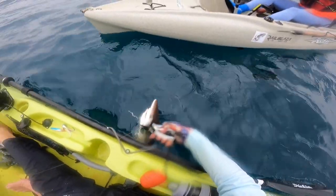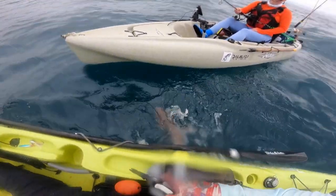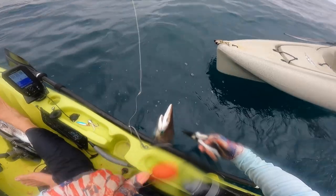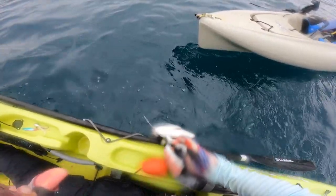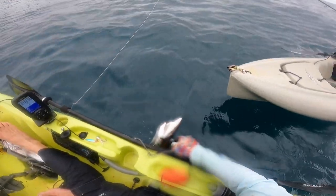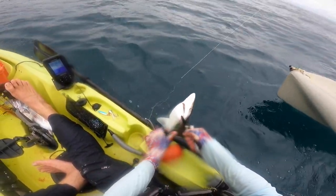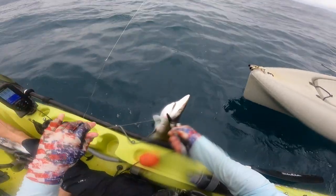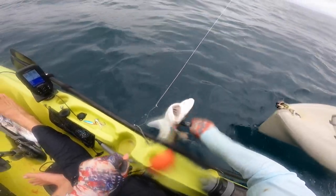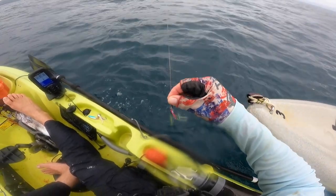Yeah. I feel like it's a good hook set. It is. It's a really good hook set. Yeah. They will cause some damage though. And these things are quick. I feel like the smaller the shark is, the more dangerous they are, because they can bite so fast. Perfect. It's always the way when I'm fishing. Come on. Yeah, he's hooked really good. Oh, yeah, good. Nice. Okay, you're good. Good job. Let me retie this real quick.